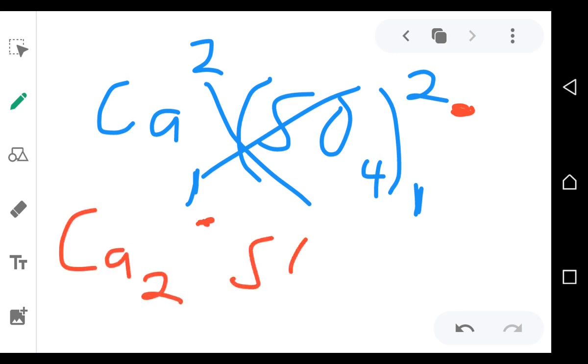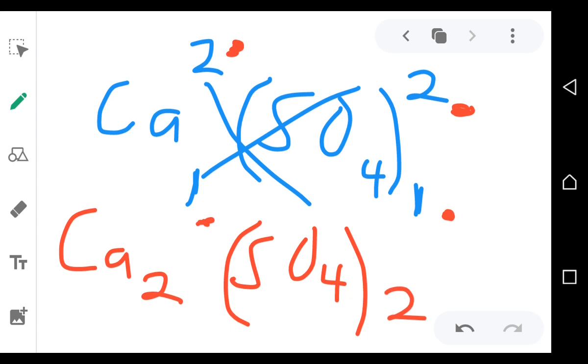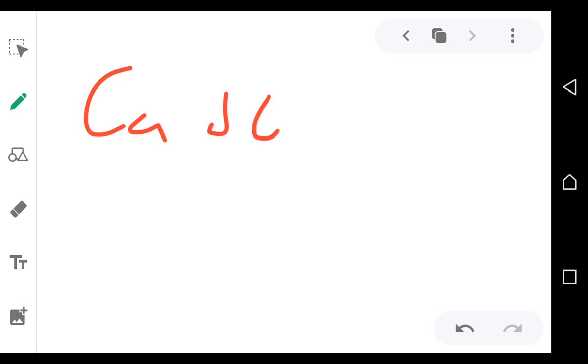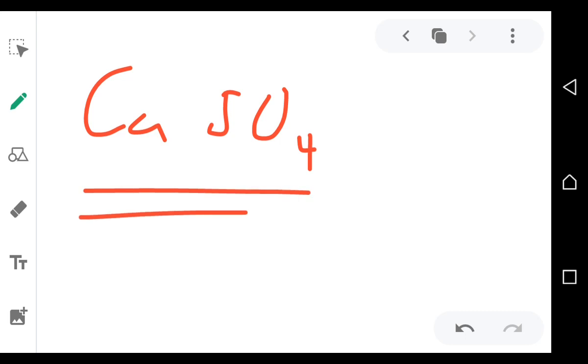Again, SO4. Again, you multiply that 2 there with the 1 here. 2 times this one, this side, it is 2. But have you seen these 2, they are prime factors. It means 2 can enter into itself, so they can cancel out. So in short, what will remain? CaSO4. That's what's going to remain, because the 2 there has cancelled, the other 2 outside has cancelled. That's the formula. You see how simple that is.